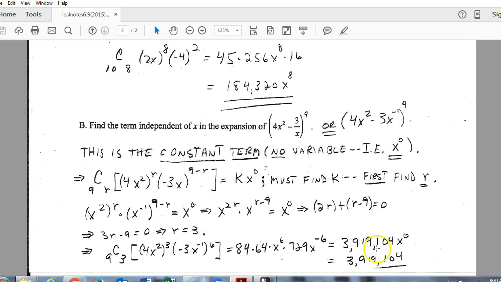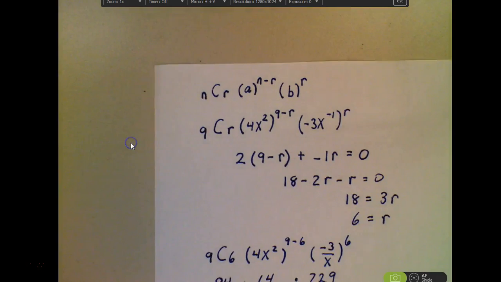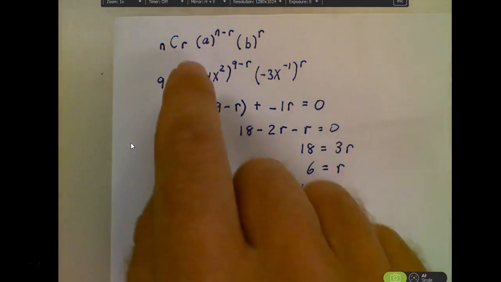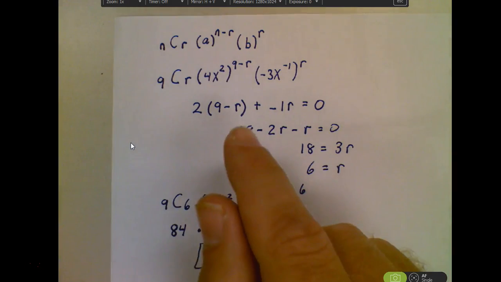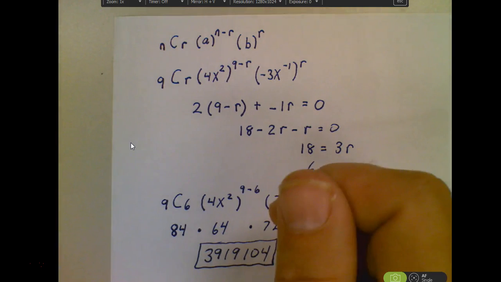If you look at the example I'm going to show you, again, I'm going to do it a little different like this one so that you can actually take advantage of the formula that's in your formula packet. So either write this one down or keep this in mind, but this is my a term, this is my b term, n is 9. You can either pause it and go through it yourself, but here's the explanation. So that's the formula that we have.